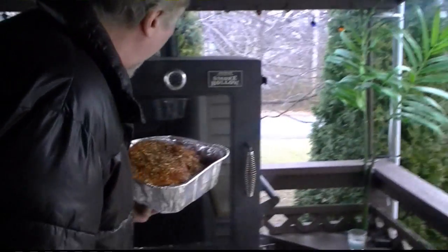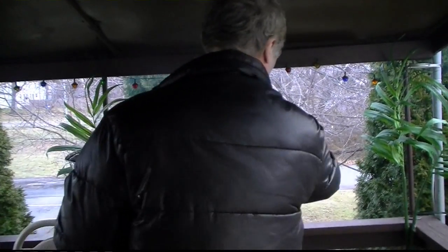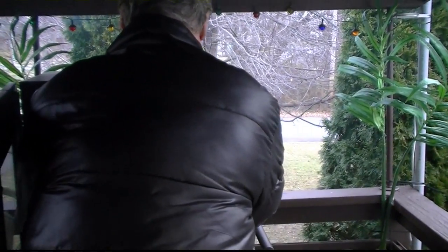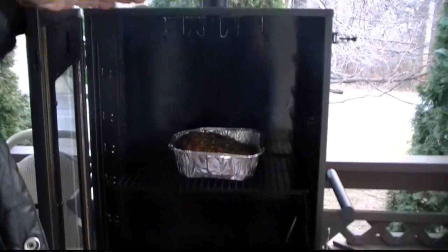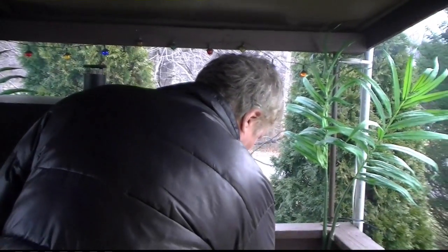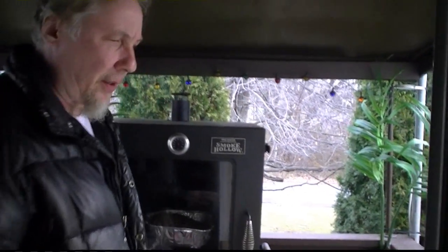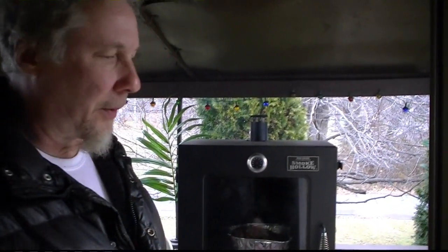Come here. It's 260 degrees right now, but I expect that to go up and down with this cold weather. Oh, we should smell it. Oh boy. That's it, see? The hickory wood smells extra good today. Maybe it's because of the cold weather. Maybe. Alright, we're going to keep that at 250 for 3 hours. I'll show you some smoke in between. Then I'm going to show you what we'll do next.